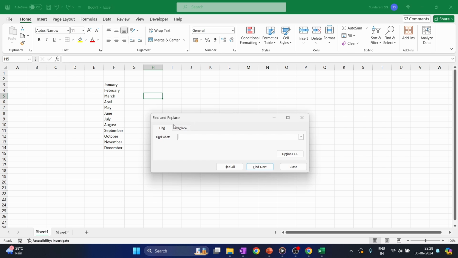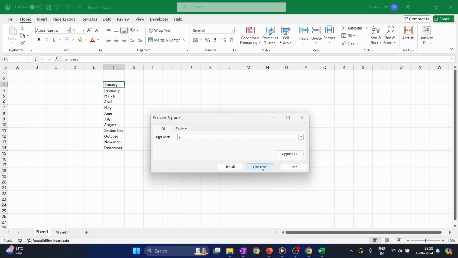Let us have a look at this dialog box. In the Find What text box, enter the letter you want to find and press the Enter key. So here we will enter the letter Y and press the Enter key. The first cell where the letter Y appears is selected. Then if you click the Find Next button on the Find and Replace dialog box, the next cell where the letter Y appears is selected. In this way, you can find all the cells where the letter Y appears by clicking the Find Next button one by one.